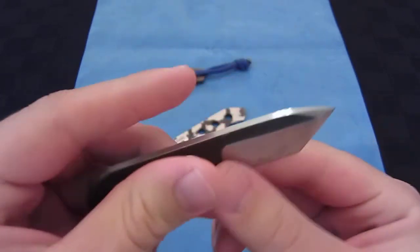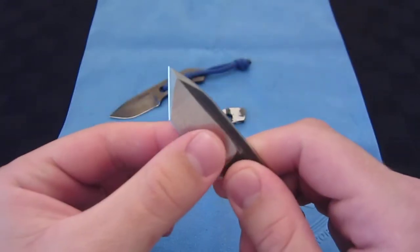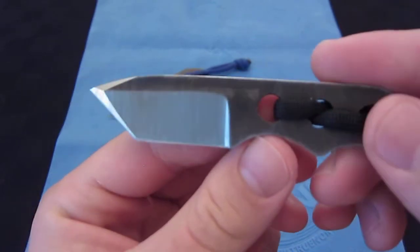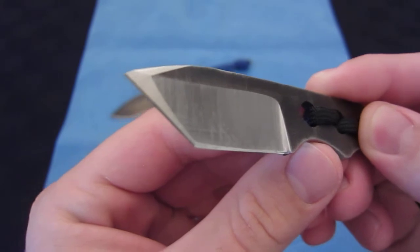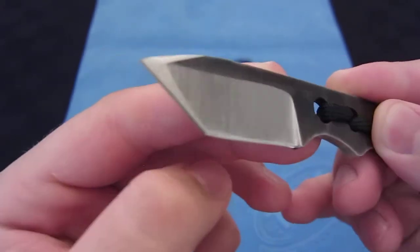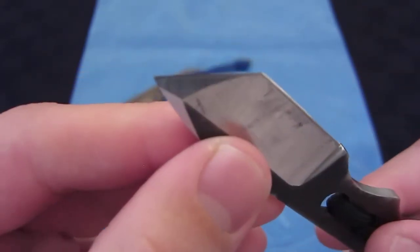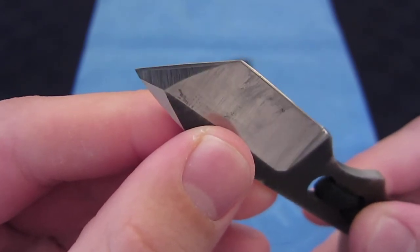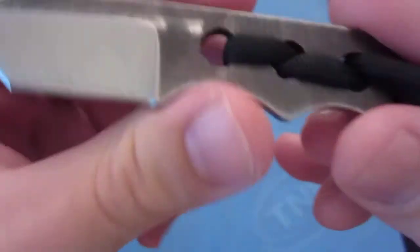You can see that there's no logo on the knife. It's a tanto with a hollow grind on the longer portion of the knife, and then the tip is flat ground and has a secondary bevel, and it has a very obtuse front angle on that, almost like a Strider tanto. But this is really cool just because it's like an early piece.